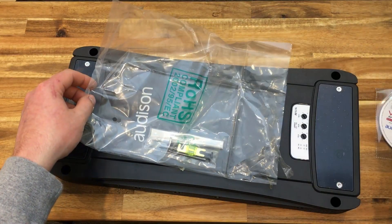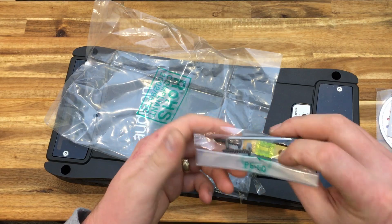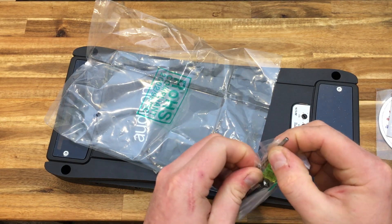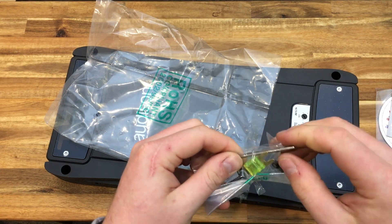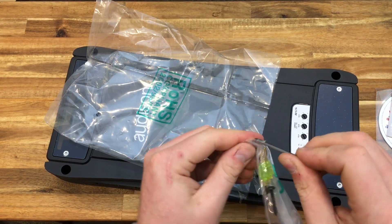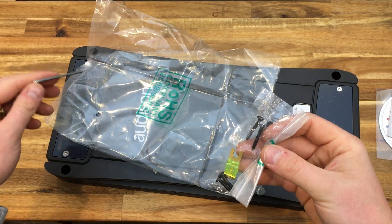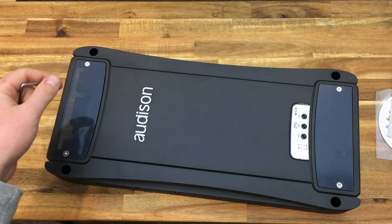You've got a warranty booklet as always, mounting screws, and a replacement fuse. This is a nice gold plated 100 amp MIDI fuse — there are a number of different classifications for it. And there's an Allen key to undo the cap head screws. When you've got deep mounting holes and specific sizes for screws, it's really nice to have the proper mounting screws included.